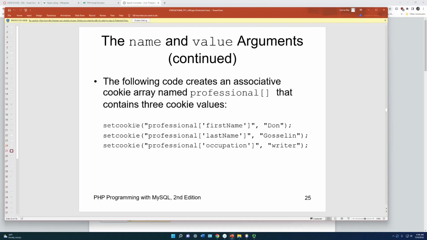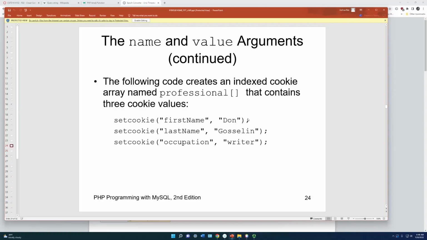Here's an example of using the array. You use the subscript, the brackets, and put your key in the array that you're declaring. And the same array can have another keyed value, and so forth.